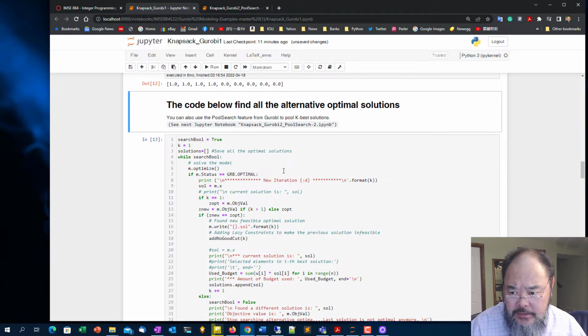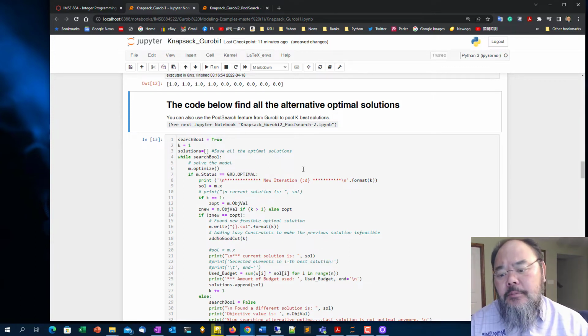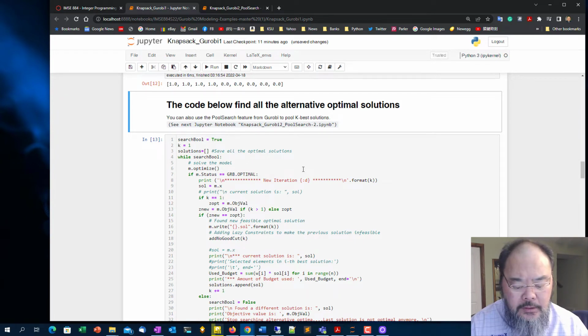Next, the code below is trying to find all the alternative so-called optimal solutions by adding a no-good cut. The purpose of a no-good cut is to eliminate the current optimal solution, to see if we can find another alternative solution which has exactly the same objective function value as the best lower bound we found.